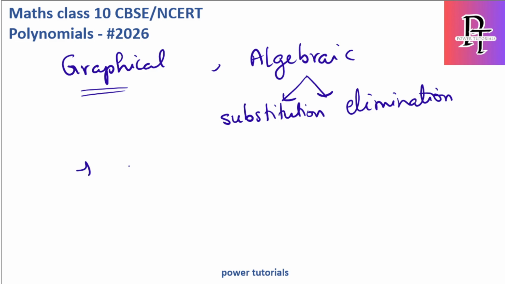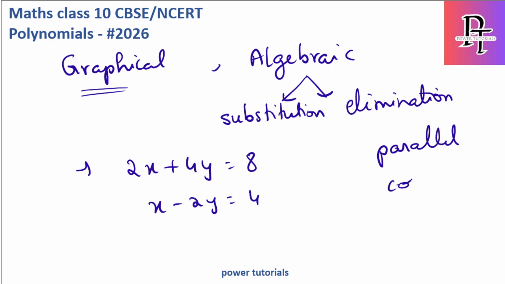The method is, first step they will give you the equations. They will give you something like this: 4x plus 2y is equal to 8 is the first equation. Let's suppose the second equation is x minus 2y is equal to 4. If they provide it in this way, what you have to do is take a graph sheet, mark these two lines on the graph sheet, and find whether these are parallel.